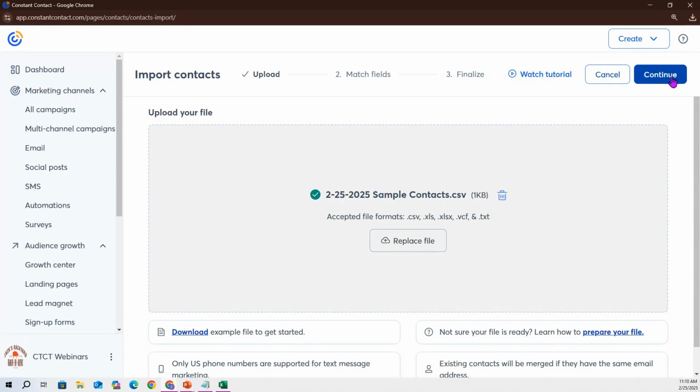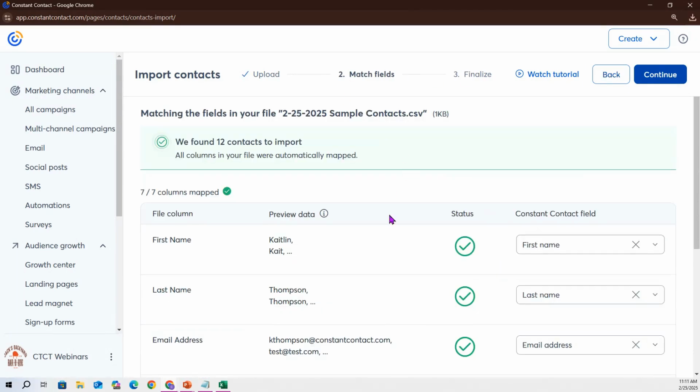So now we're going to be on step number 2, which is we need to map out our fields. What that means is we need to make sure that they're all labeled correctly. Now, I would encourage you to upload any information that you have for your customers. The more information that you have saved, the better that you can segment and manage your list. Again, in addition to the email, in my case, I have their first name, their last name, phone number, zip code, birthday, and the membership status so that I can use that information later to send out a birthday email or to target different groups of people based on their membership status.